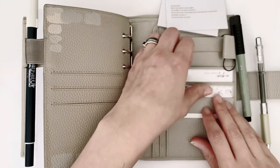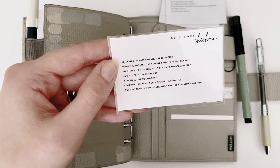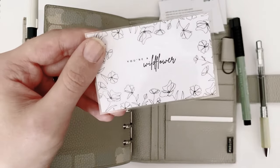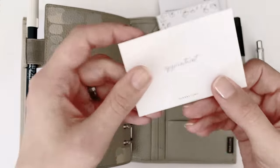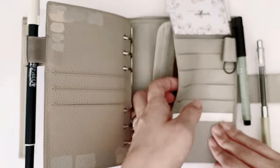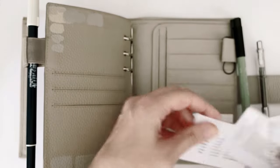Spending rules. Then I've got my self-care check-in. So these are just little questions if you're feeling exhausted or overwhelmed, just little questions to ask yourself. And then I've just got a little deco card here that says, "You're a wildflower." I thought that was quite cute. I made all of those on Canva. And then I've just got an appointment card from Plan by Stowe. So that's all that's in there. There's nothing in those. And I've just got some notes in the back.